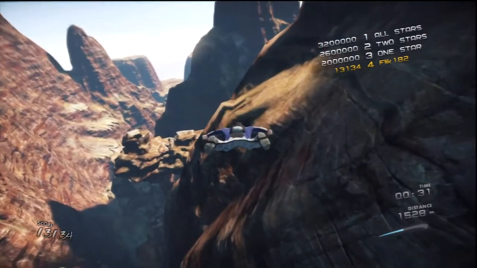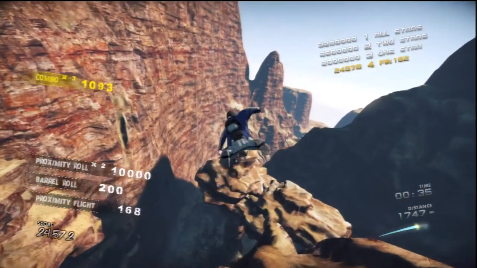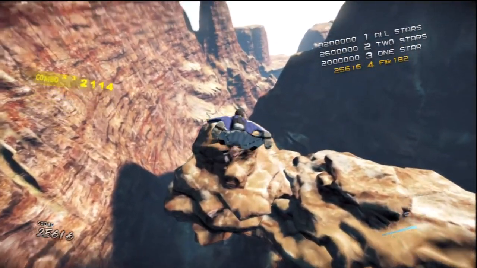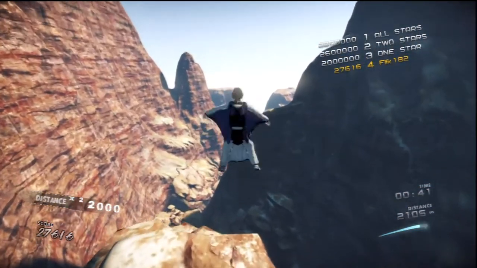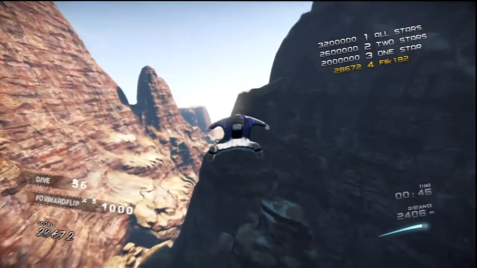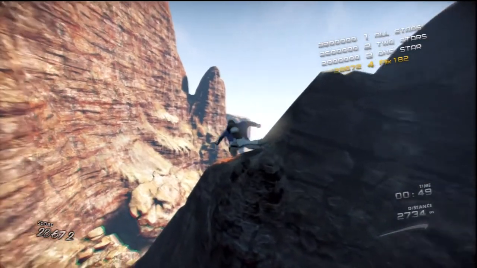So although the game's visuals aren't amazing, I would say that some of the vistas you can fly through and over, like those villages and whatnot that were in the race, I like that stage a lot. Forward flip and distance. Oh, we're losing too much height though. Adrenaline. This is not going well.